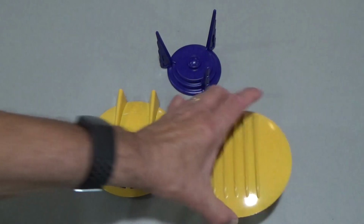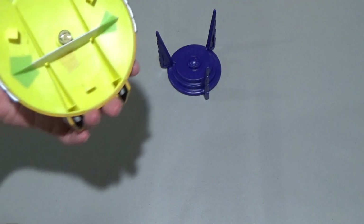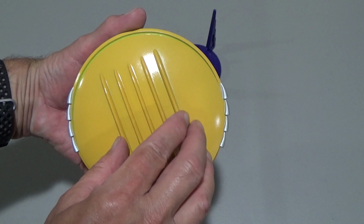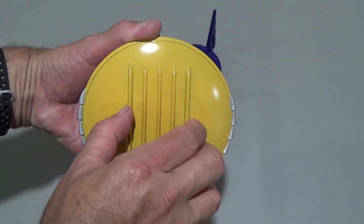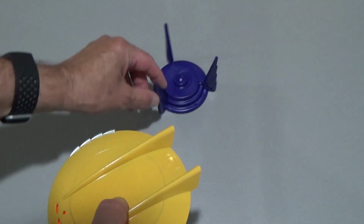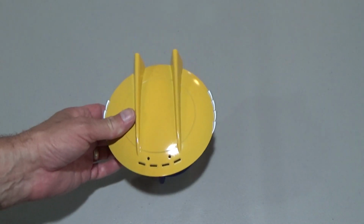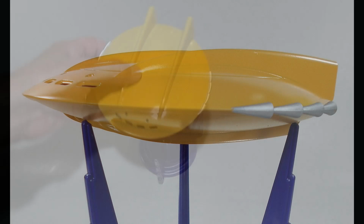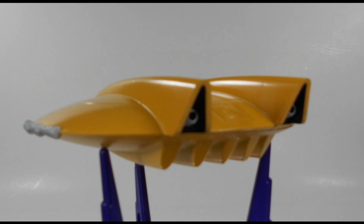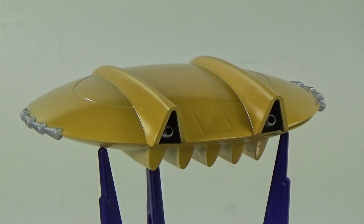And so now we're going to put the unit together and then add that to the top of the display base. Once again, a simple twist there, and you'll be back in business. And you can mount it just like this. It's a nice little display base. Once you get it into position, just make sure that it's whatever attitude you want to point it in, or put a little elevation on the front like I did here. And it looks just fine on the base, and your model is now complete. And so here's your model sitting on a nice base.